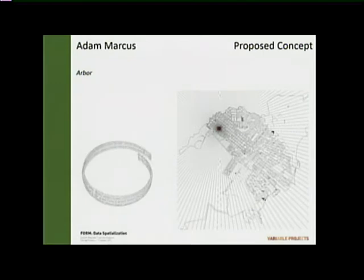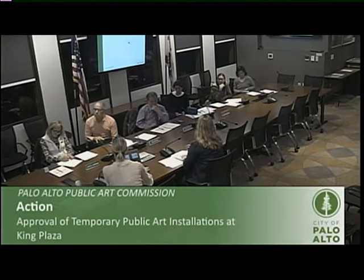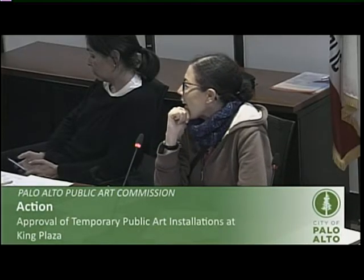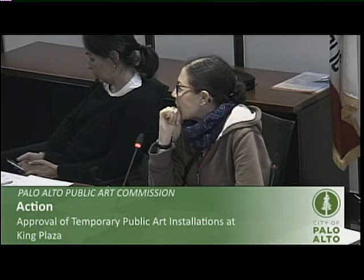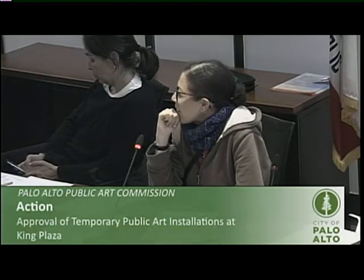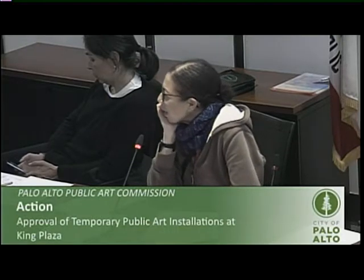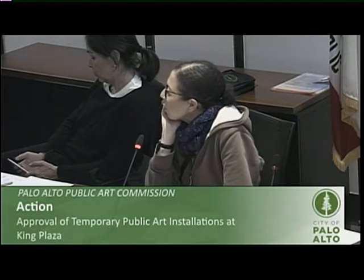Sure. I like the first one. I think I'm interested in seeing more of the concept. The second one, I have to say, doesn't inspire me very much. That's just my 2 cents. As a whole, I think I see some interesting things. I think we can go farther with some artists. That's kind of my concern. I just feel like I would like to see what else is out there. I know you did a pre-qualified pool, but I think that we could push ourselves a little more and find something even more creative.